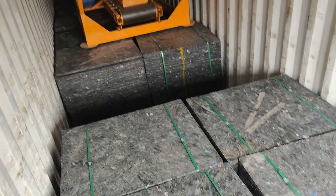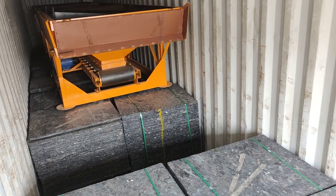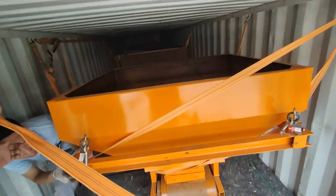Load 19 packages, pallet, and batching machine. Later we'll finish. Here put the hydraulic station, here put the hopper for the batching machine, and here put one package pallet. Nearly finish. Here we put one package pallet. We'll finish.